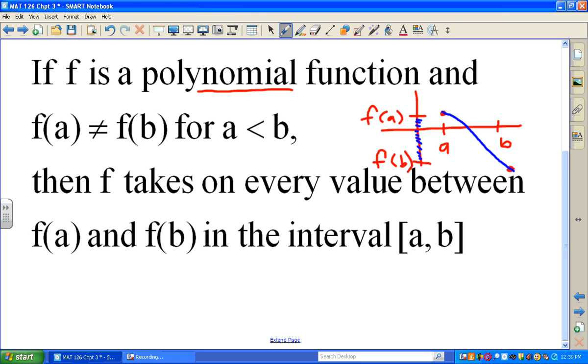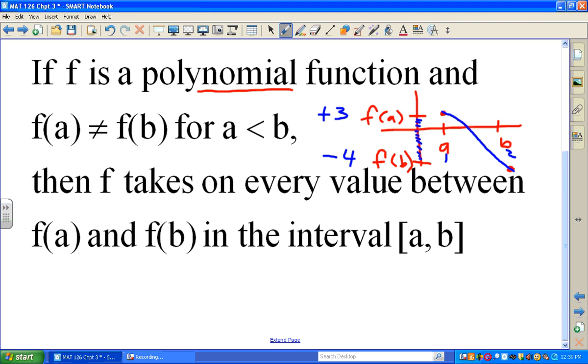So if you have two y values, let's say positive 3 and negative 4. Okay? Let's say the x values were 1 to 2. Somewhere between 1 and 2 is an x value that gives you the function value of 0. Is that correct? Y has to equal 0 somewhere. Somewhere between 1 and 2 is an x value that gives you the function value of negative 3. That's correct, right? And you can say that, and the reason is the intermediate value theorem.